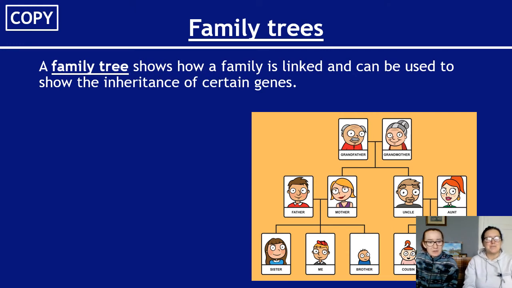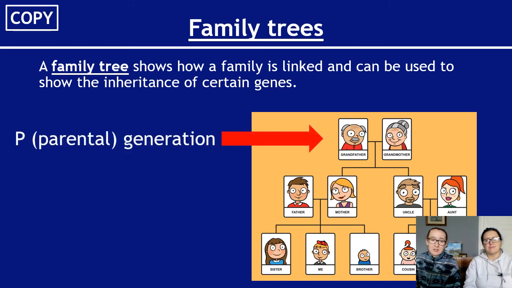The final thing we're going to touch on is the idea of family trees. These are coming up in questions more and more often because they are a really good test of whether you understand what is going on or not. You've probably seen a family tree before, but it basically shows how your family is linked. Quite often you're going to get one where it will state some genotypes and phenotypes of certain people, and you have to figure out the other people based on that.